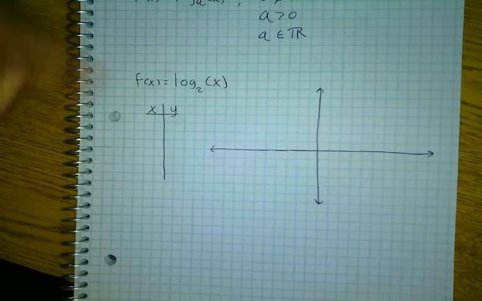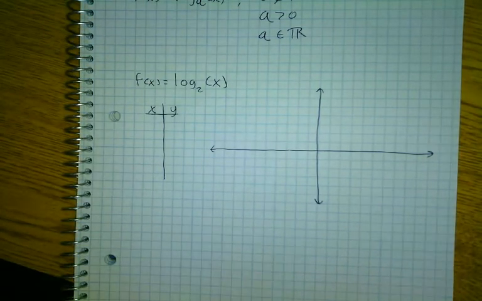If I actually solve for the inverse, I have to switch x and y, remember? And then when I solve it, I'm going to get y equals 2 to the power of x. You with me? So 2 to the power of x and logarithm base 2 of x are inverses of each other. Do you remember where 2 to the power of x would have an asymptote? y is equal to 0. Now, the logarithm is the inverse.